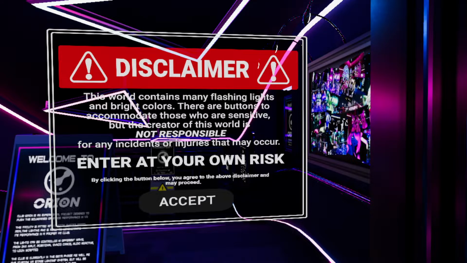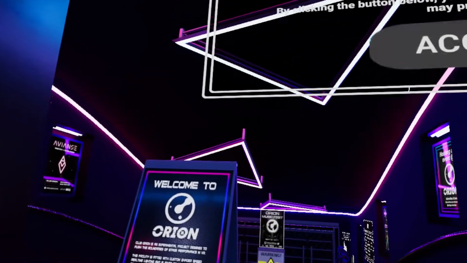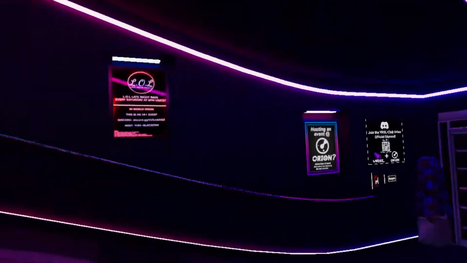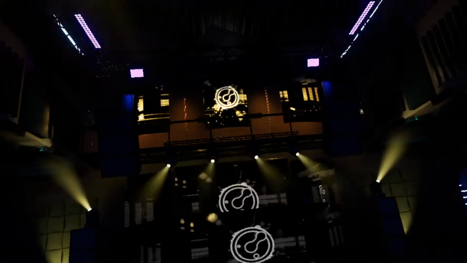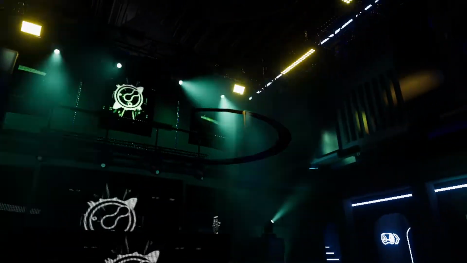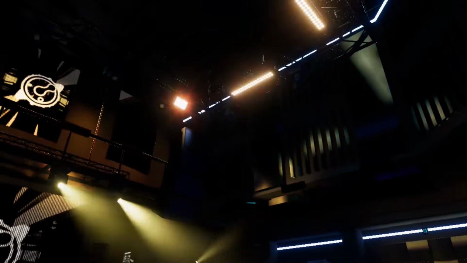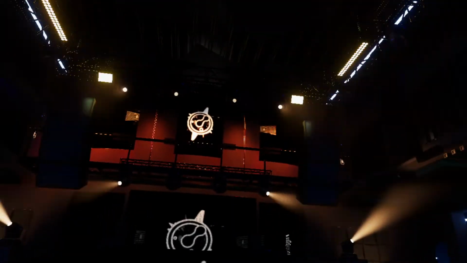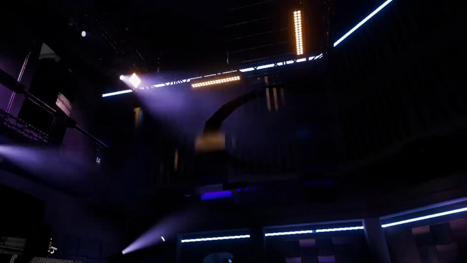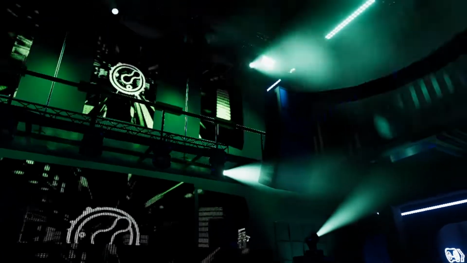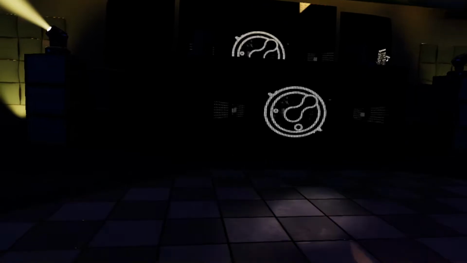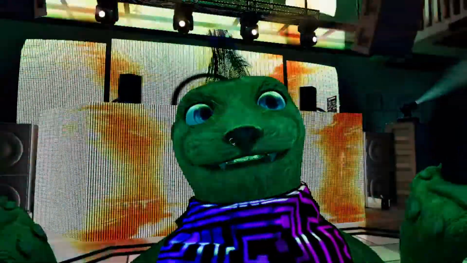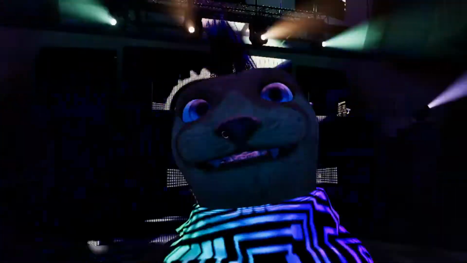So here we are in Orion. This is all, you all recognize this place, right? Here we are. And look, it's our friend Ring back again. Freaky Ring. It's a bit harder to see here because the lighting's a bit more sporadic, but there he is. He's just chilling, and I'm presuming this is 00 world location as well, but he's there. He's just chilling up there. At this point, it's getting kind of freaky. Oh, hang on, I need my mouth back again. Where's my mouth? There we go.